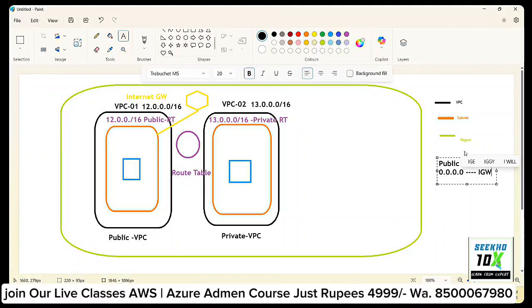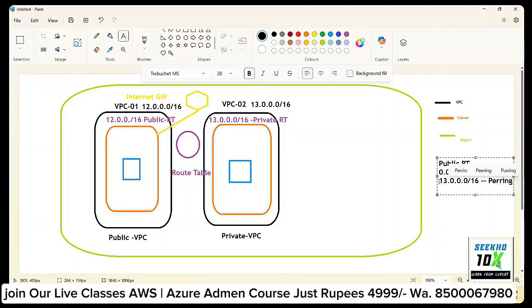Then next I want to establish a communication between 12 and 13. So I have provided the destination of the 13 address, 13.0.0.0/16, and here I have given my peering.